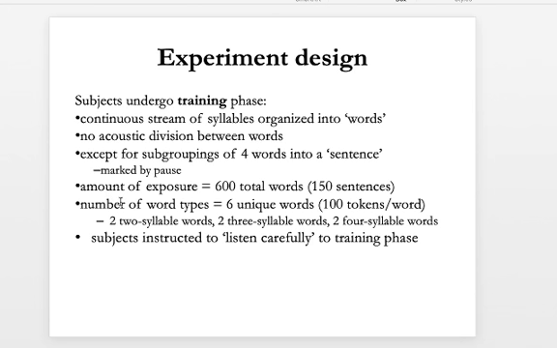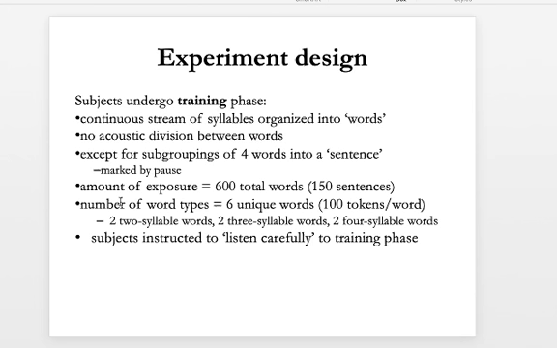Each subject in the experiment went through a training phase at the beginning of the experiment, and this was really minimal. It was just put the headphones on and listen to this continuous stream of syllables. Now, we didn't tell them that the syllables were organized into words. We just told them they were going to listen to an imaginary language. There was absolutely no acoustic division between the words. It's just a continuous stream of syllables, except that every 4 words we mark with a pause this unit that we're going to refer to as a sentence. So it's 4 of these words randomly concatenated, separated by a pause, and that's meant to simulate a sentence or an utterance or something like that.